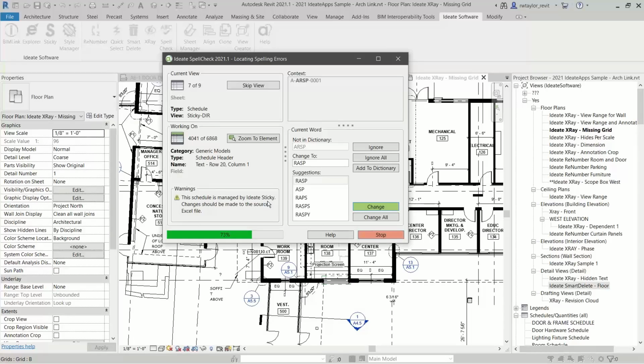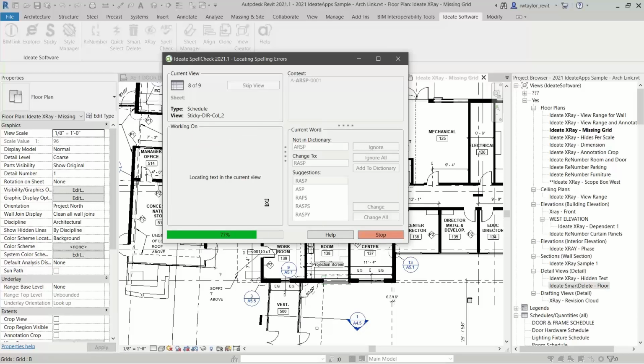And again, while this is working, I just want to say that we are supporting more languages than Revit itself. In fact, we support all the languages for doing spell check of Revit, in addition to, I believe, about six additional languages. I have those, just not off the top of my head here. So let's say, again, ignore all this. At some point I should stop this, but I just wanted to make sure that I got to the end here. I believe this should be about completed, and if there's one more, I'll go ahead and stop it.